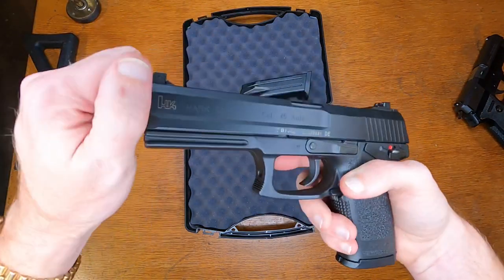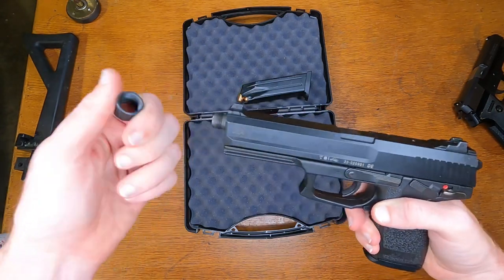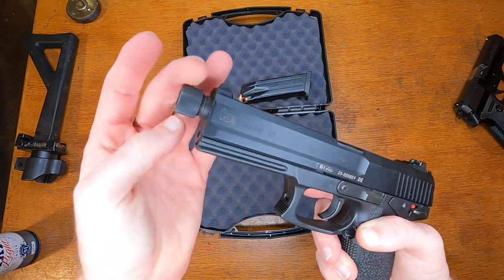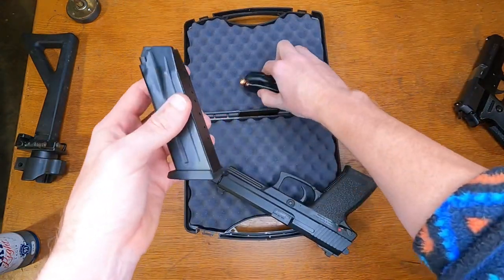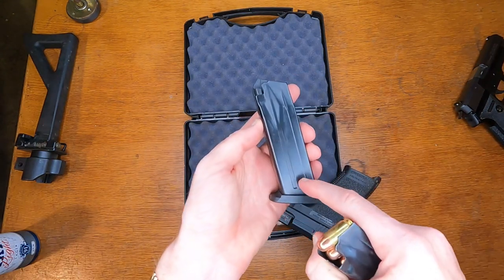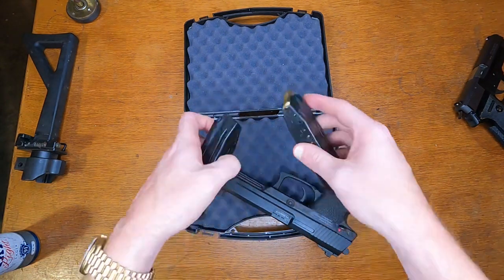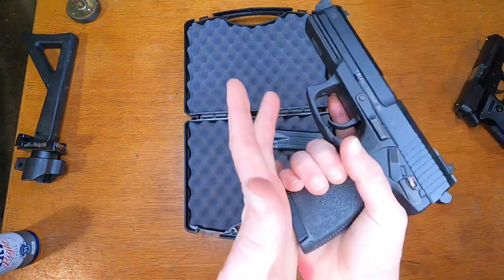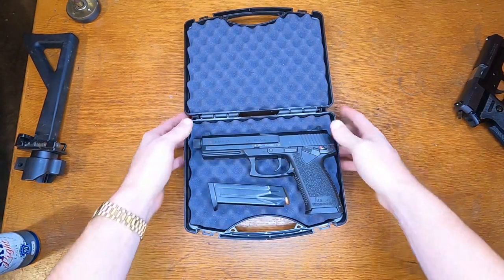Got the HK Mark 23. Here comes the base gun. I remember once upon a time you could get these things and they didn't actually come with thread protectors — I think the time I was looking was probably around 2012, and for some reason they just didn't come with them, but that may have just been the gun shop I was shopping at. But nowadays they just come with the gun. You get two mags — twelve round mags at that. And in some ban states they'll come with ten round mags that have a big plastic doodad placed through the mag to limit it to ten. But yeah, two twelve round mags, and that's about it. You really don't come with much.